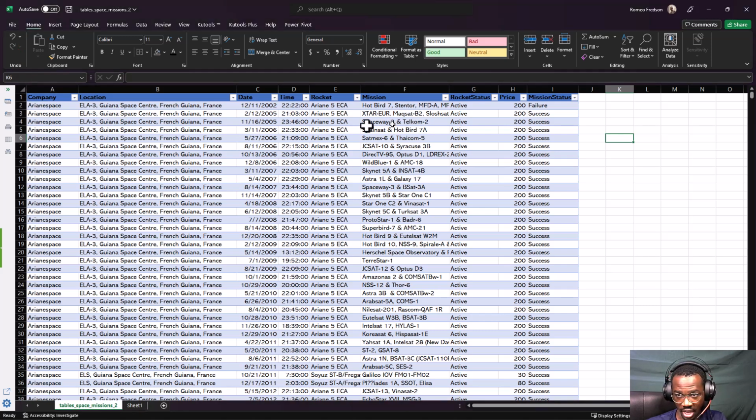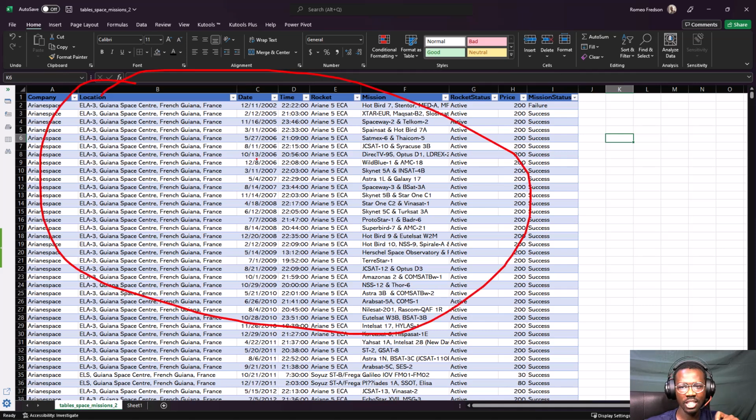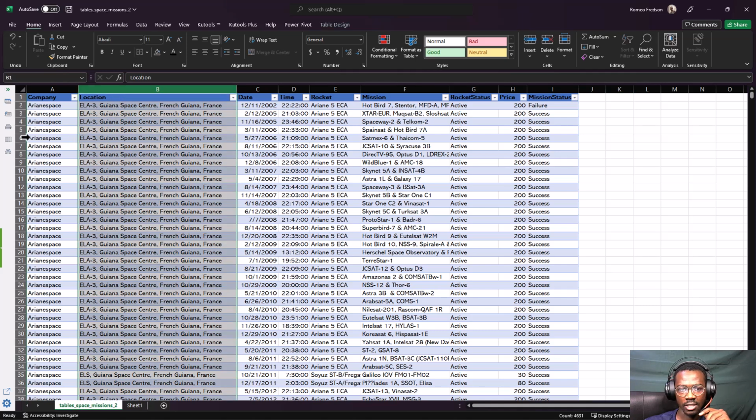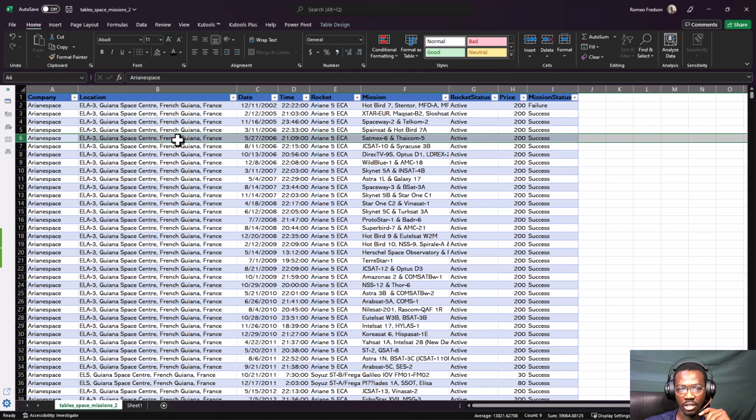But when I come to any area on this table, instead of giving us a cell name, it will give us the table name, because now it sees that particular piece of data in that cell as part of a table, and it says, hey, I acknowledge that you are a cell, but you belong to a table. Good. So let's try. Let's click on cell B6. Okay, so cell B6 will be here.